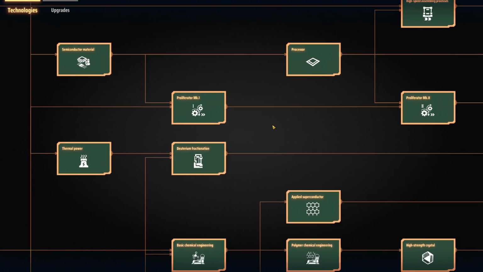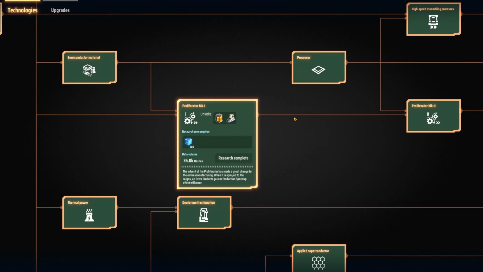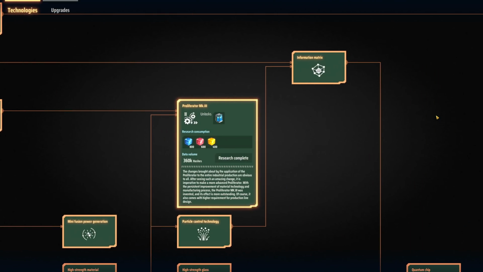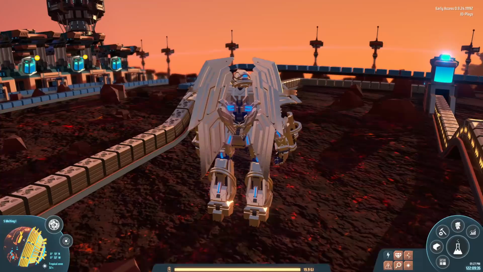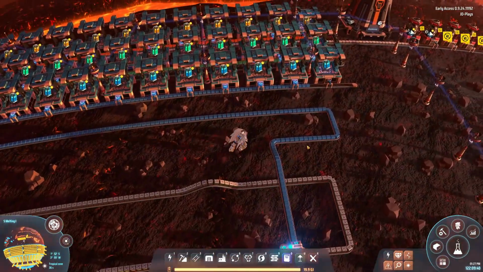It was accelerant. It was down here somewhere. It's now been moved. We now have the Proliferator Mark 1, the Proliferator Mark 2, and the Proliferator Mark 3, which does change things up. In fact, I actually have a little build right here with this running.